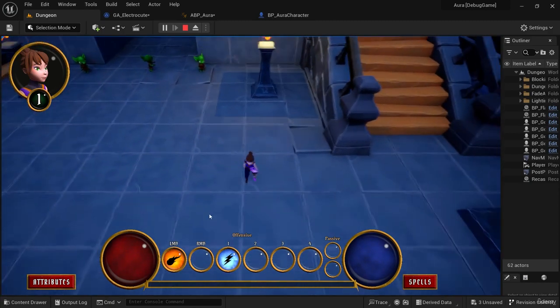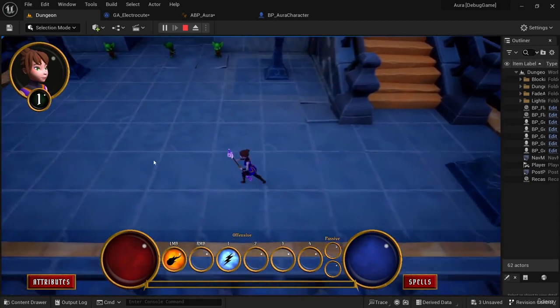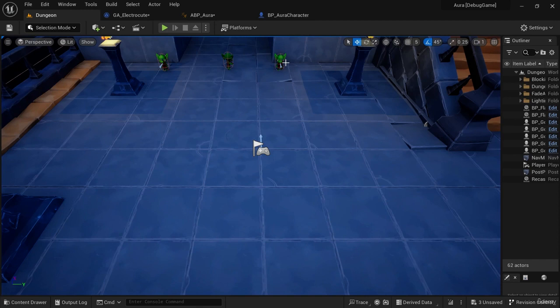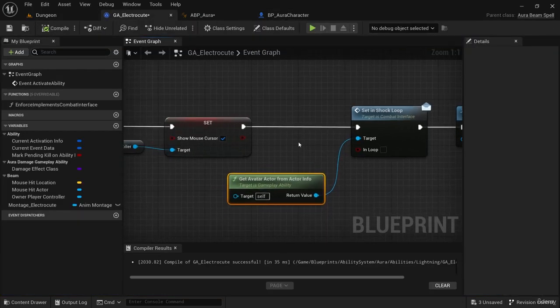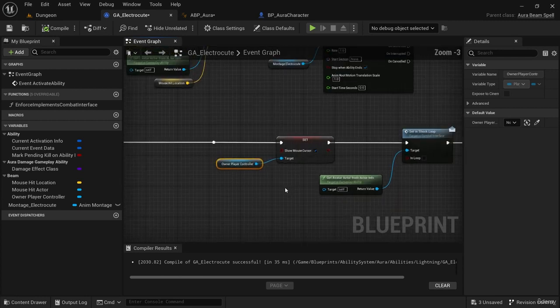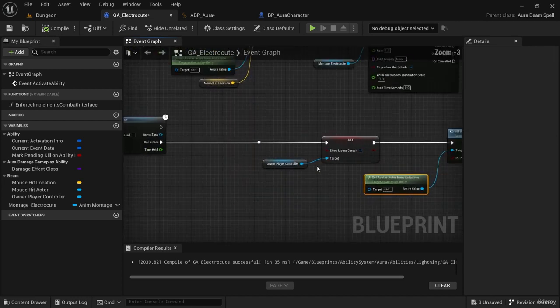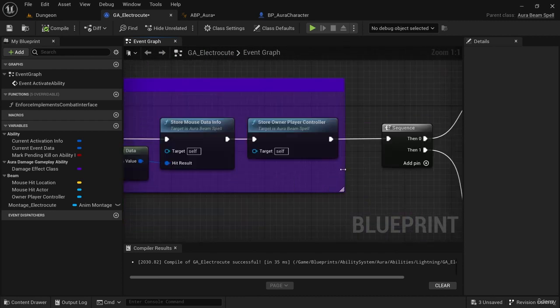Now, yes, if we're moving and we cast the spell, we're interrupted by moving, of course. So we're going to want to prevent movement while we're in that shock loop. For that reason, we're going to want the character movement component so that we can disable movement on it. And just like we had an owner player controller, we can have an owner character. If we only want to perform a cast from our avatar actor to a character once, we can just cast once. And because we're storing the owner player controller, we can do it in this function, and we could just call this a different name like store owner variables or something like that.